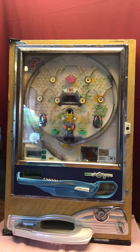This one's called the Bowling Alley for obvious reasons. There's a little bowling alley set up as the main attraction. I purchased this machine down in South Carolina, and unfortunately it was not in good shape at all when I got it. It had suffered some water damage. It was quite rusty. There's some water damage on the play field.